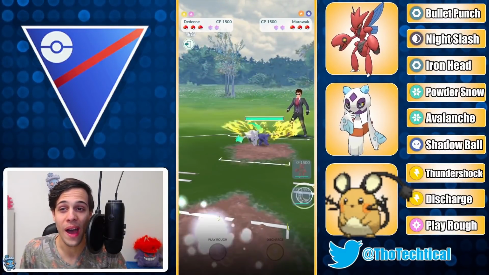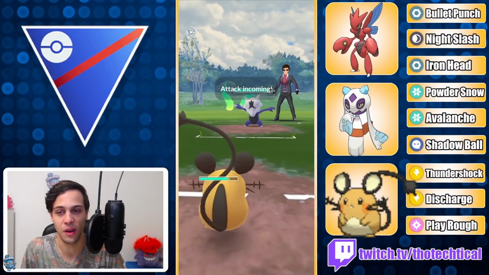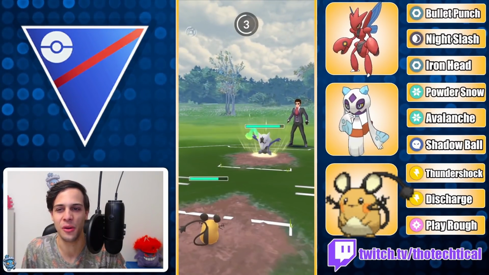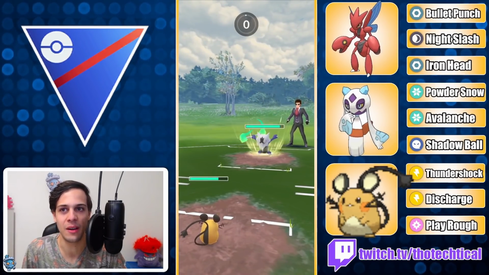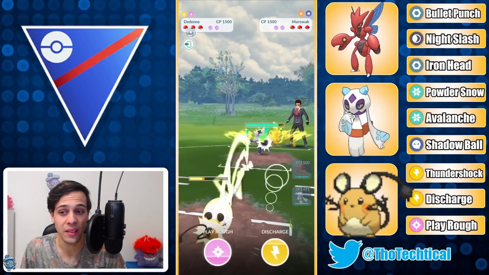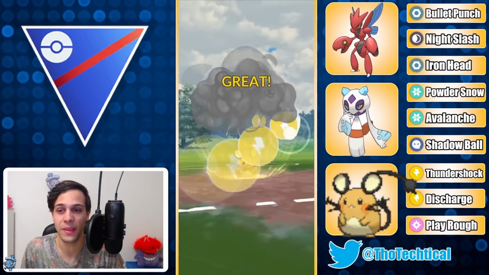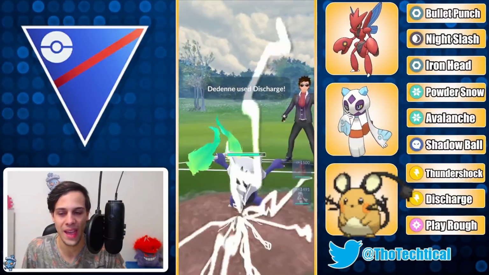Alright, Marowak lead. You're probably all wondering how I deal with this. Well, honestly, you just don't. This is very, very, very rough. I don't really have an answer for this. Marowak in the back is kind of fine, because I can Night Slash it, I can Shadow Ball it, and can kill him that way. In the lead, it is a pain in the ass.